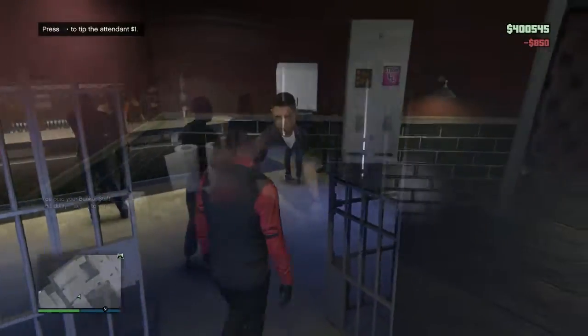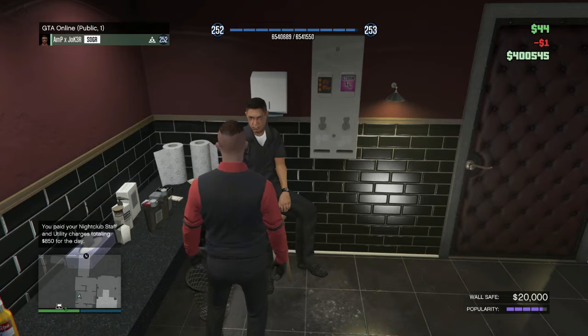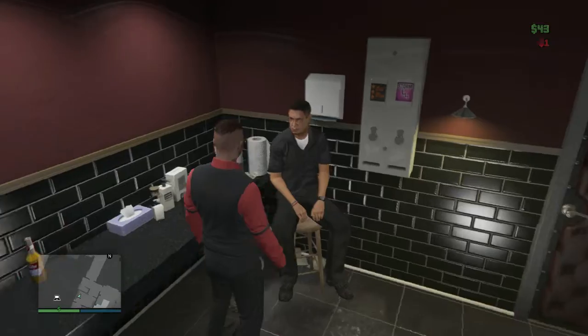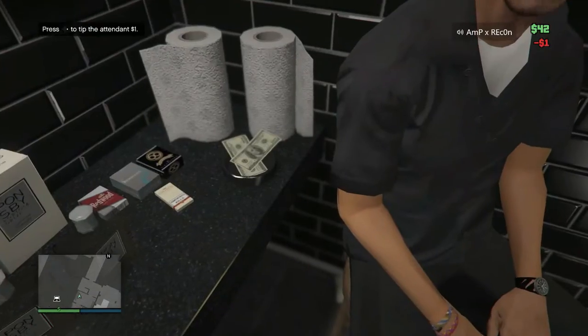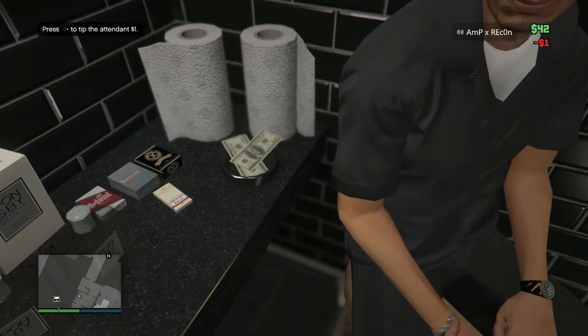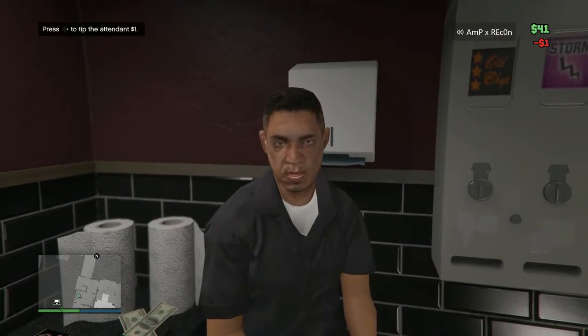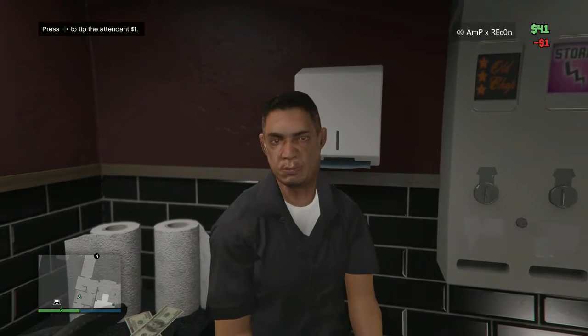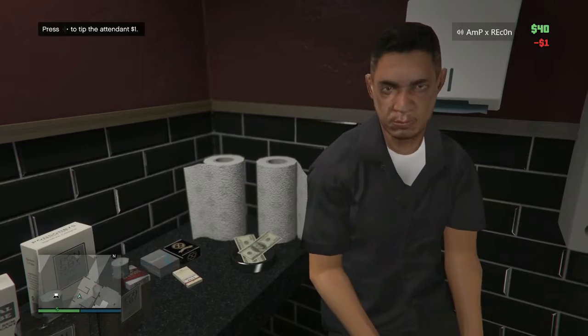Here we go. Alright, so starting off on tip number 1, we have the addition that you can actually tip the bathroom attendant. Now this is something cool that Rockstar added, just a cool little feature that adds a little bit more than just dancing in the nightclub. You can tip him as long as you have money in actual cash. It cannot be in the bank or it will not allow you to tip him.